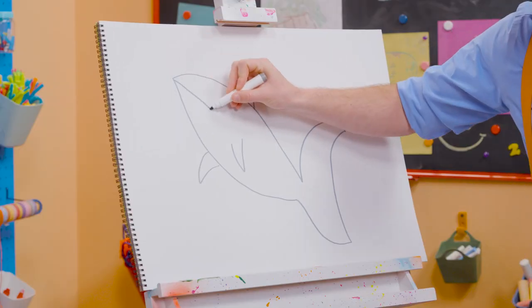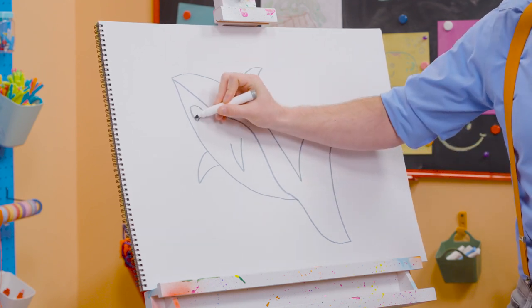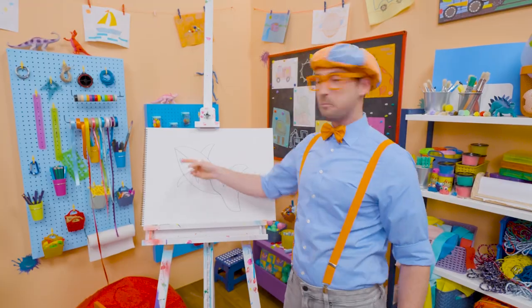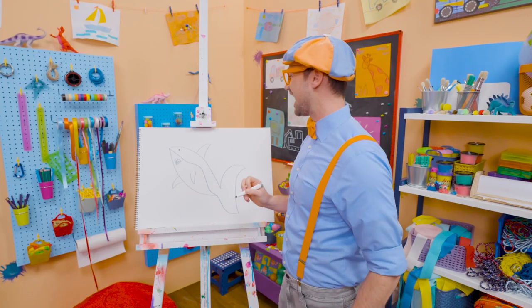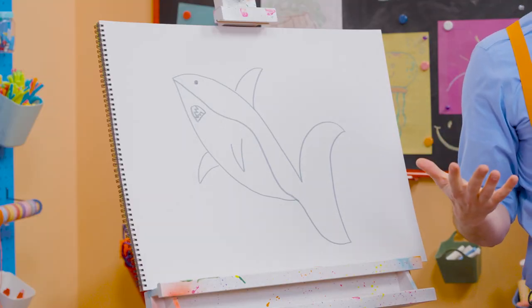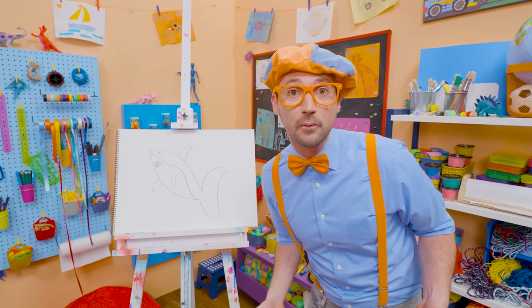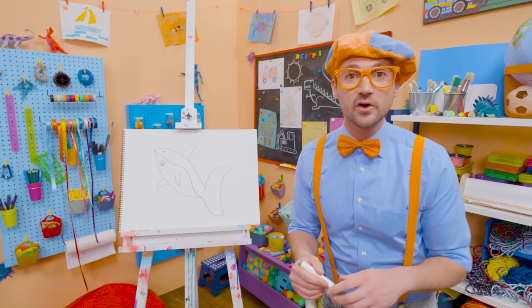All right, now let's draw a line right through here. Wow, and now we need to draw the teeth. Rah! So pointy and sharp. And a nice circle for an eye. Whoa, did you know great white sharks, on average, grow to 15 feet in length? That's about 4.5 meters.